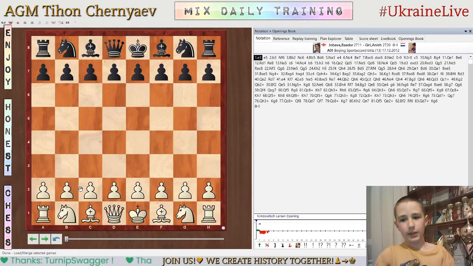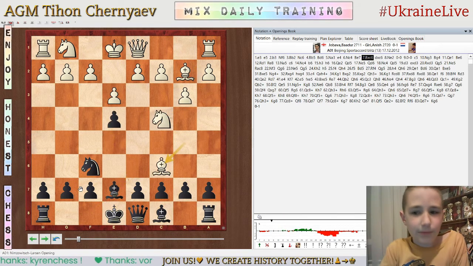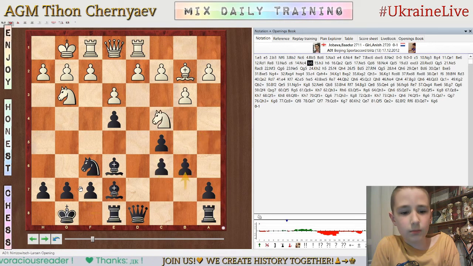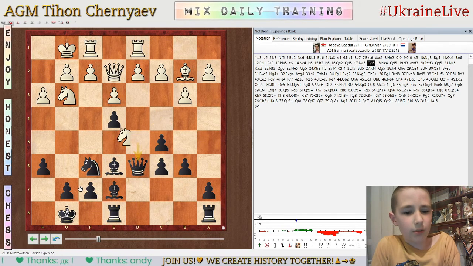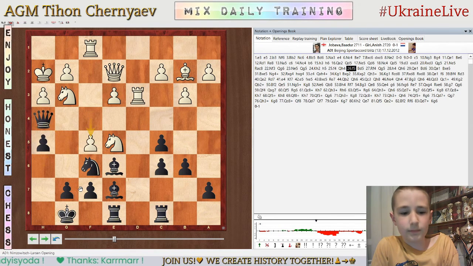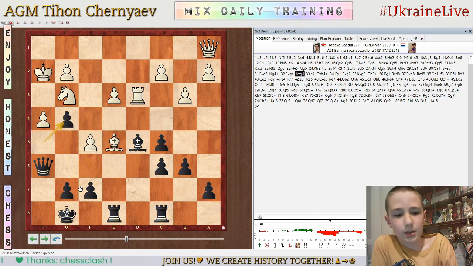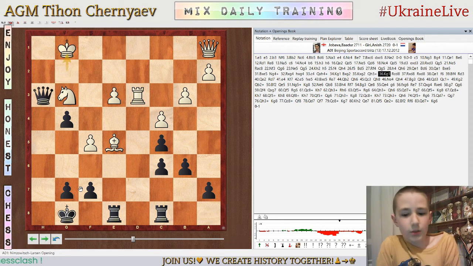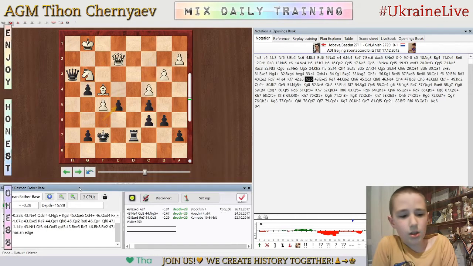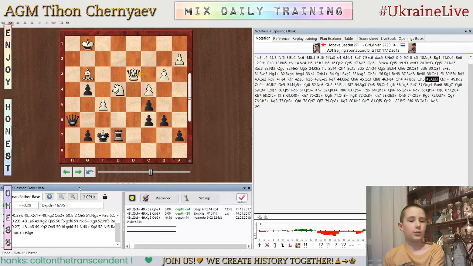So it's Jobava against Giri. First game, e3, e5, b3. Okay. So it's okay for Anish Giri. I have two bishops advantage, but okay, it's not really critical. Well, here it's okay. Oh, forgot the engine. So e5. That's okay, it's a nice sequel.